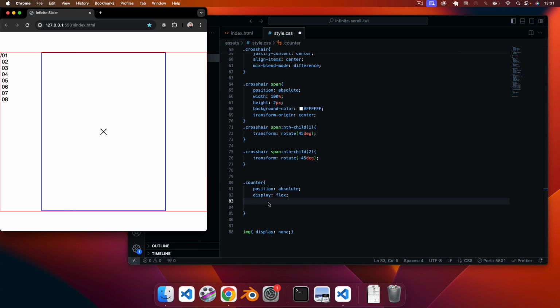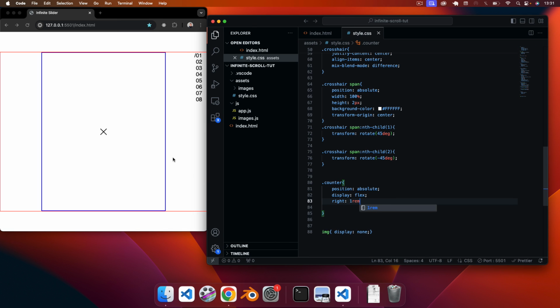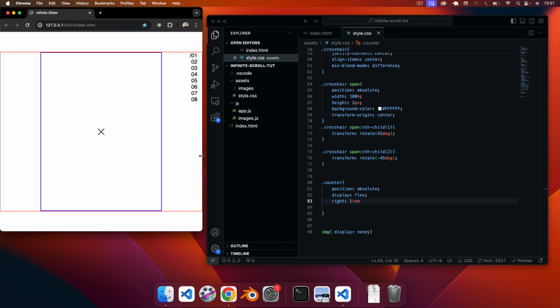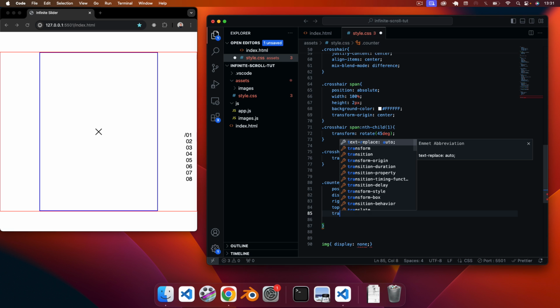So that's working. And then what we can say here is right, and I'll just say 1 rem. And that should bring our counter over to the right hand side of the viewport. And then next I want to say top, we'll say 50%, bring it 50% down. And then we also need to translate on the y-axis.